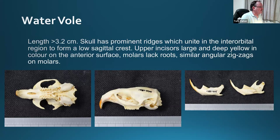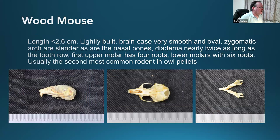Woodmouse, mice tend to be sort of lightly built skulls. The brain case is very smooth and oval, and there's a very, very slender zygomatic arch, which is often broken in these species when you've found them in pellets. The diastema is quite long in these species, and the tooth row is relatively short. It's about half the length of this distance here.